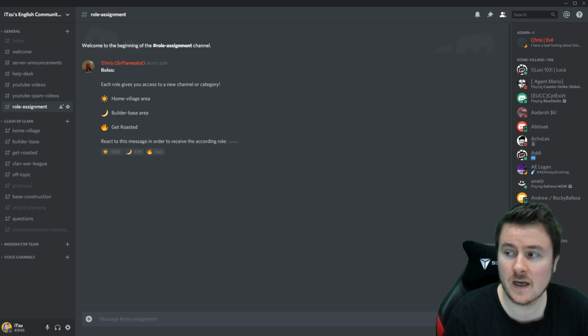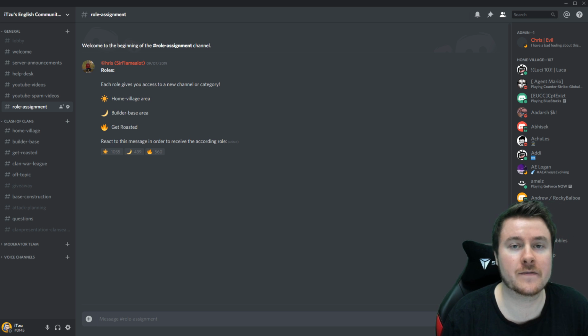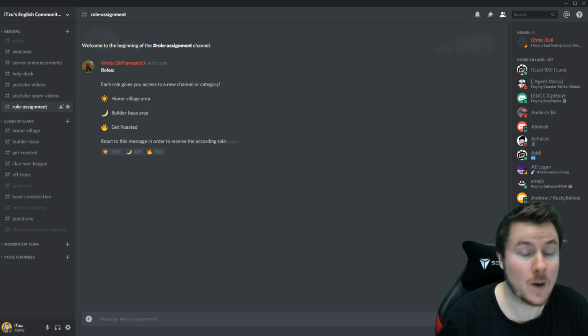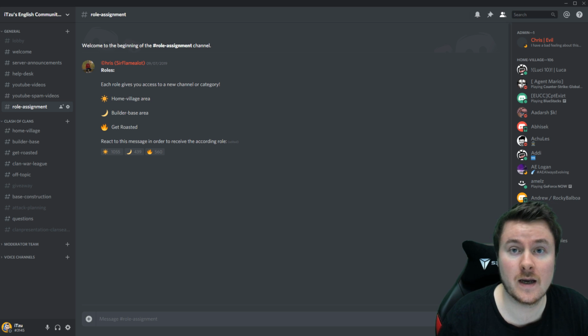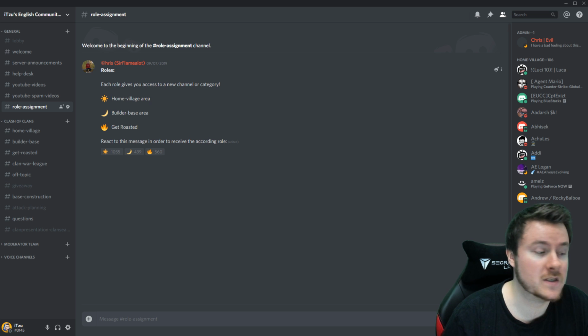We are seeing already one of the first channels you're going to see, which is the role assignment channel. In this channel, you can just react with the role you want to have. There's the home village, the builder base, the night village, and the get roasted role, for which I will do another get roasted video really soon, because it was a fun video and I waited way too long to do another episode. So this is going to be coming really soon. And you can see a lot of people already react with those emotes.